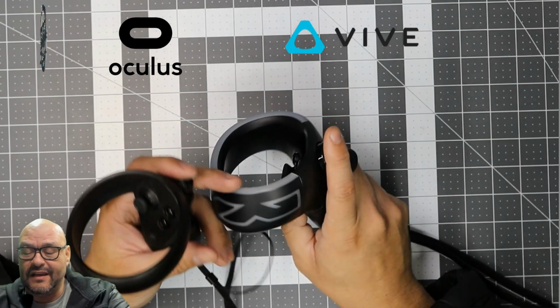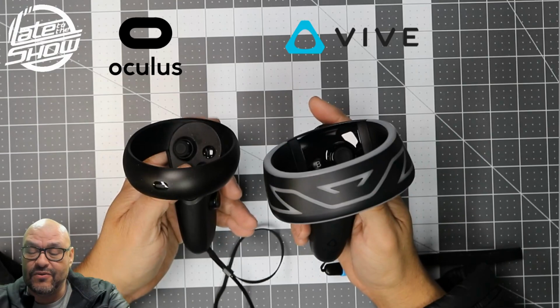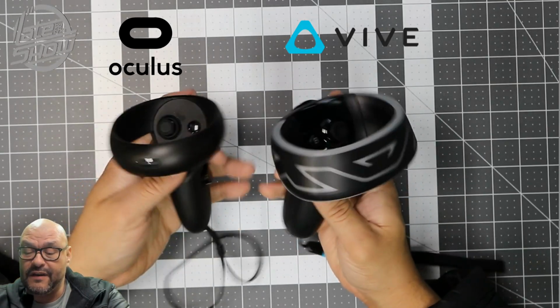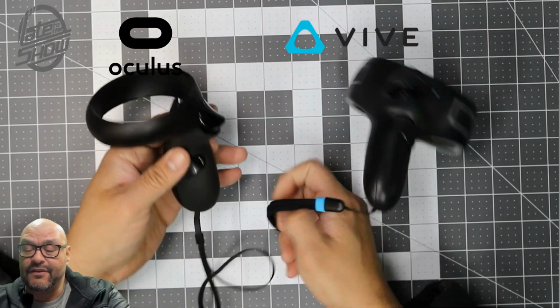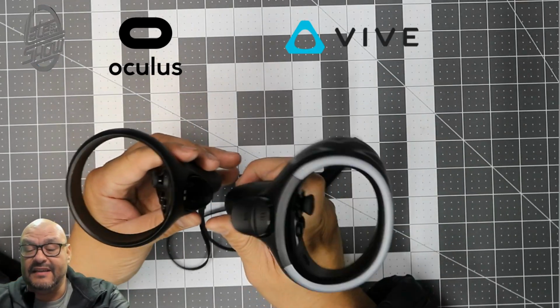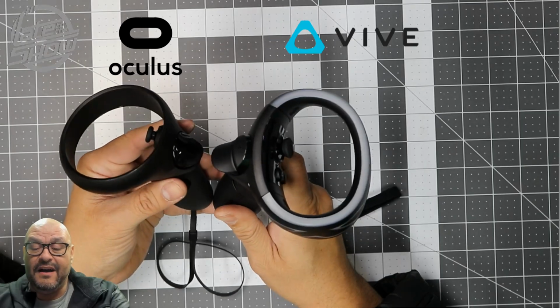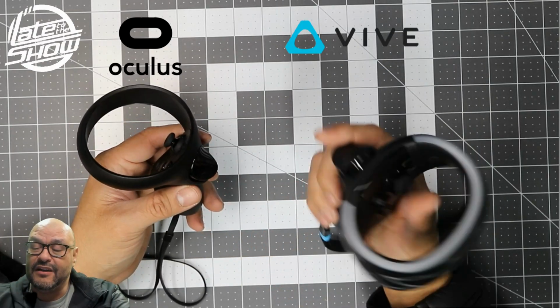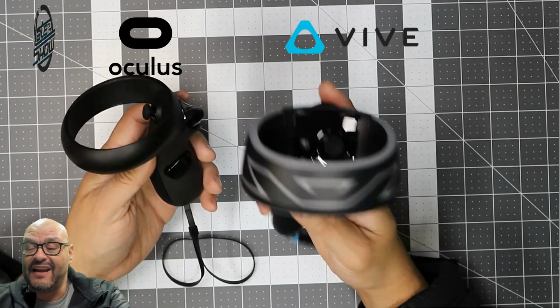This whole ring actually turns on this side. So these are totally different, but the Oculus ones are really small. If you guys can see and compare it, if you ever get your hands on them, they're almost half of the size. These are very bulky, but hopefully they're going to work a little bit well. And we have a lot of issues with it right now.